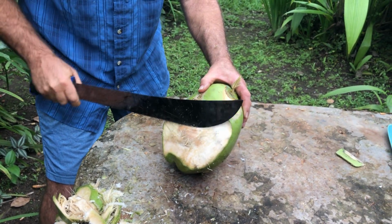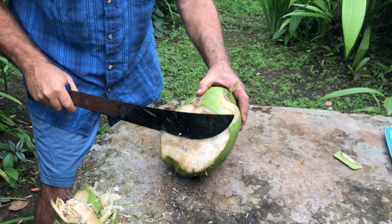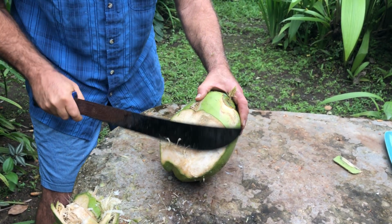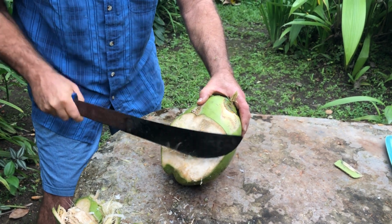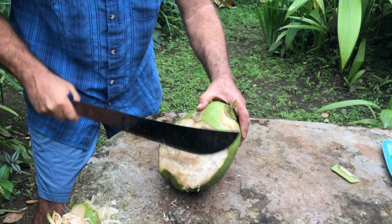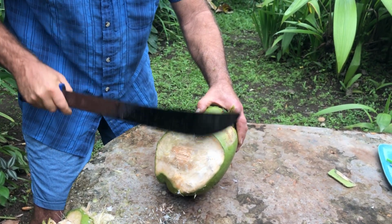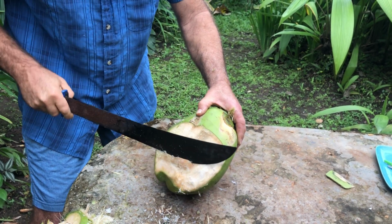Now what's interesting is all the juice on the inside of the coconut, that's water to provide nourishment for the coconut while it's on its big journey to keep the embryo alive and keep it going while it sprouts and it's just living on the coconut alone. And that's what provides sustenance to anybody who happens to be stuck on an island with a bunch of coconuts, nothing else to eat.